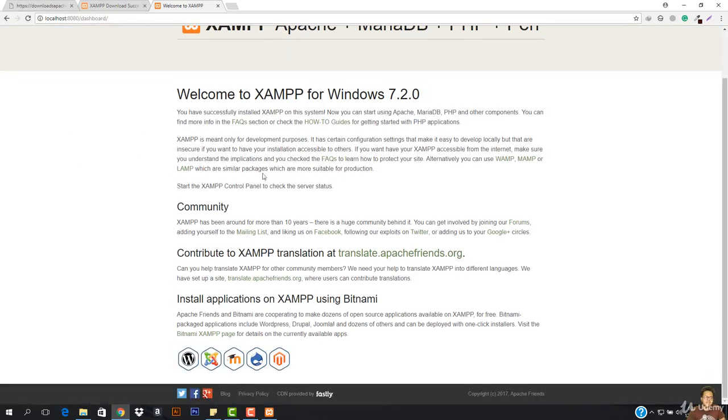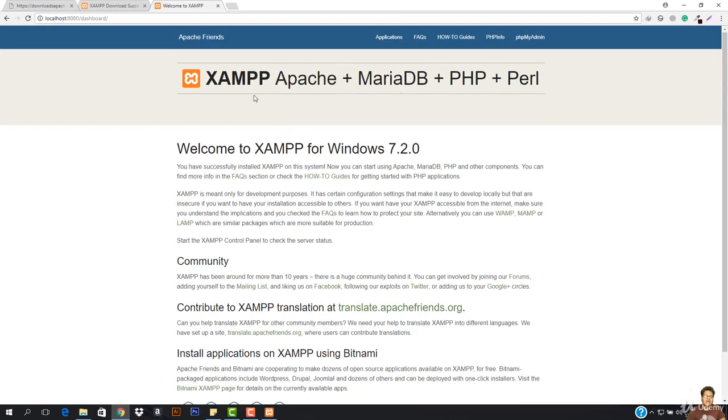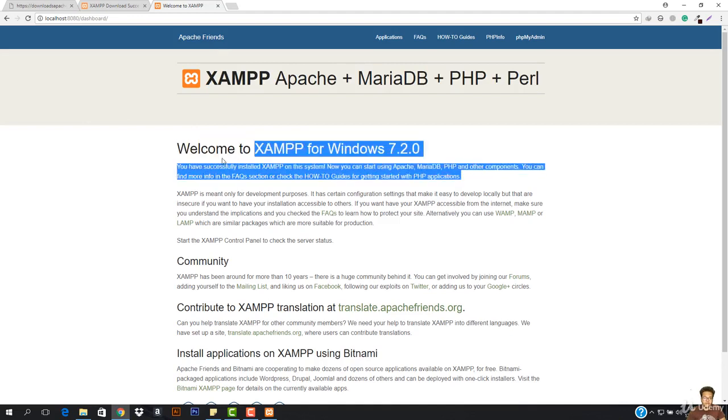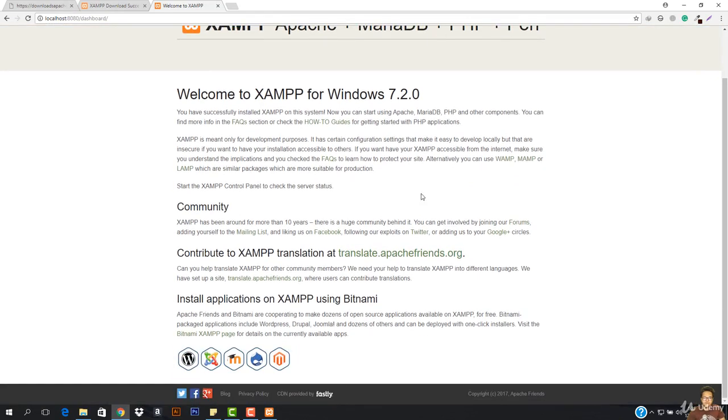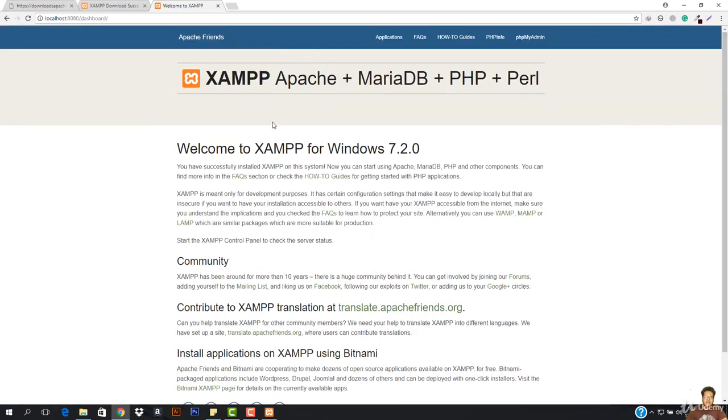So now you can see that we are done till here, and now we have to basically work with the installation of WordPress on XAMPP. How we are going to install WordPress into it, because you can see it has created a server for our website, like it is working as a website. Okay, you can see everything is totally up and running, and now I will show you how you can install WordPress in it. So now you can see everything is up and running, and this is totally okay.